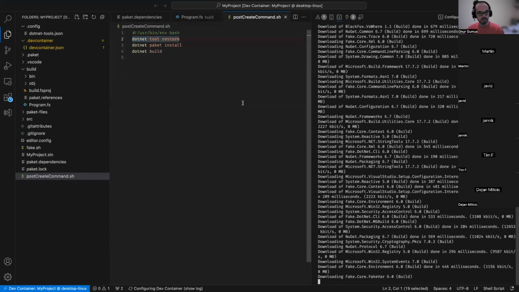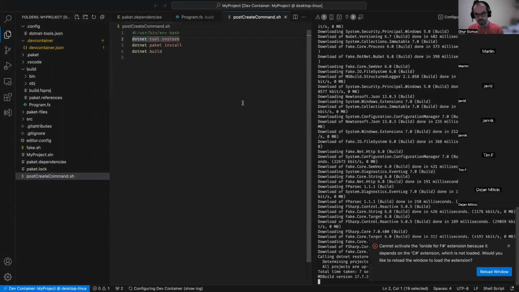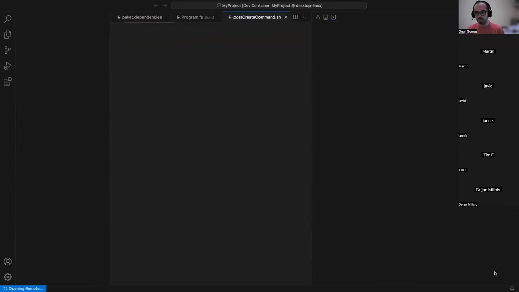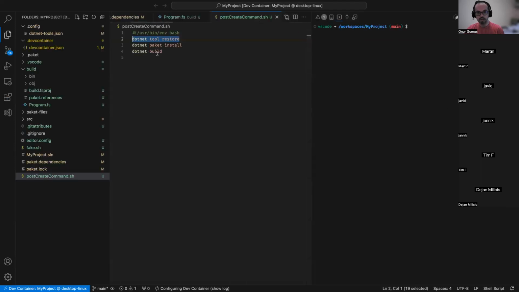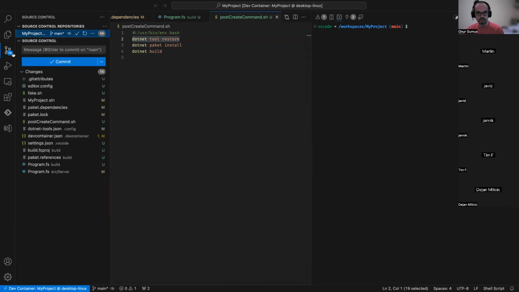So you can see if your colleague checks out this, opens this folder, and inside the container, it will work fine. You can see this error. Don't worry about it. It's a race condition, and I just sometimes install it too early. Just reload this thing, and then everything will be fine. And that's pretty much it, actually.